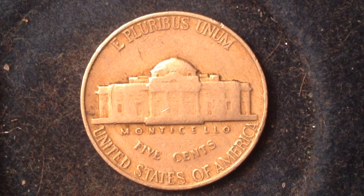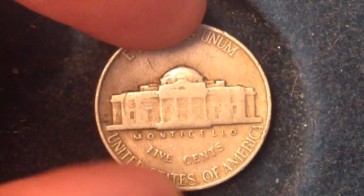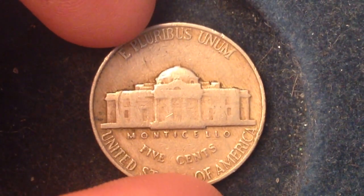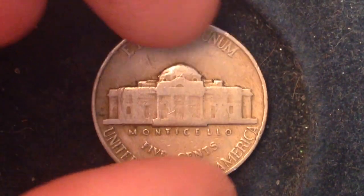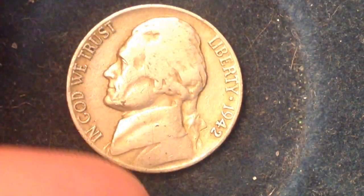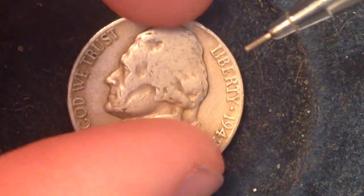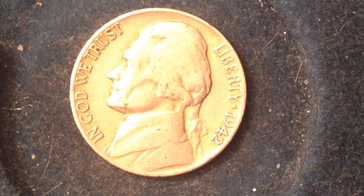All right. So let me flip it back over here. You can see, as I said, the key identifier that you can tell that this isn't a silver nickel is that it doesn't have the large mint mark at the top right there. This is just a classic copper nickel, but it's still pretty collectible. If I were searching through nickel rolls, I would definitely pull out this or anything that's from the 40s if I found one in my roll.